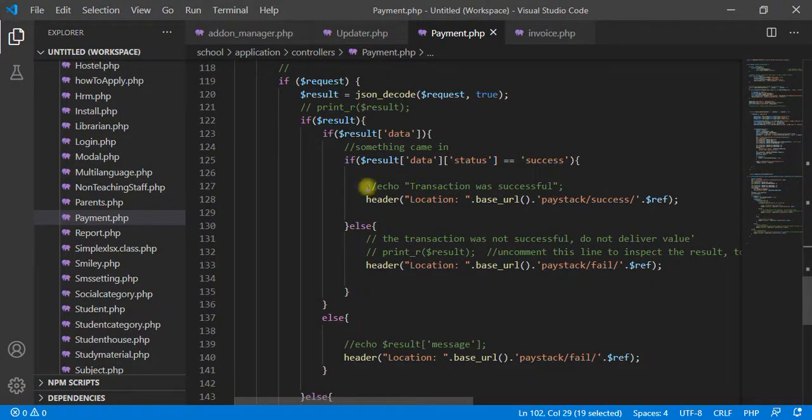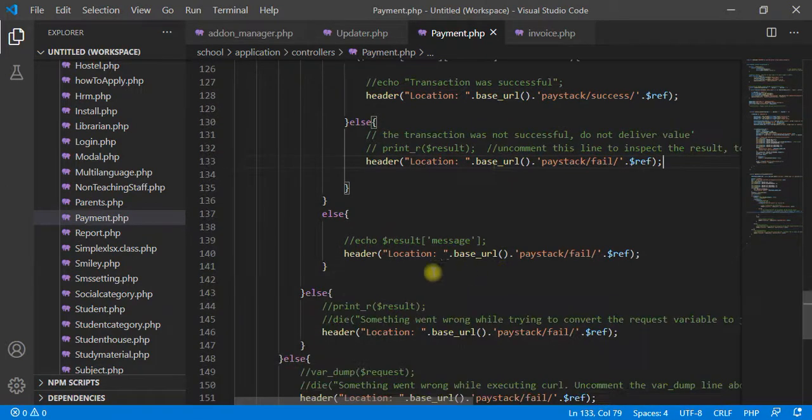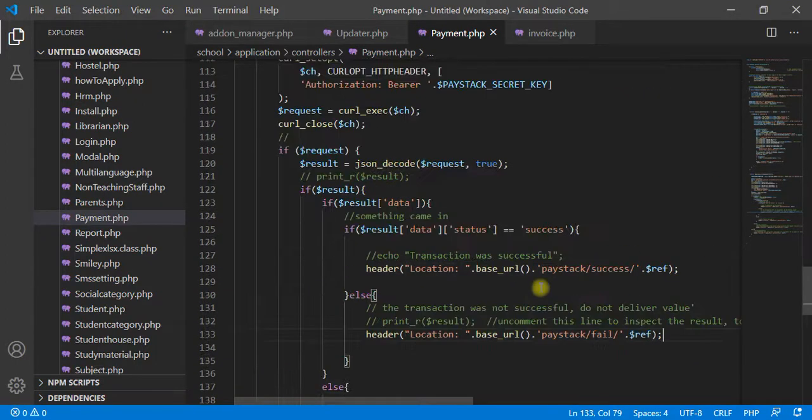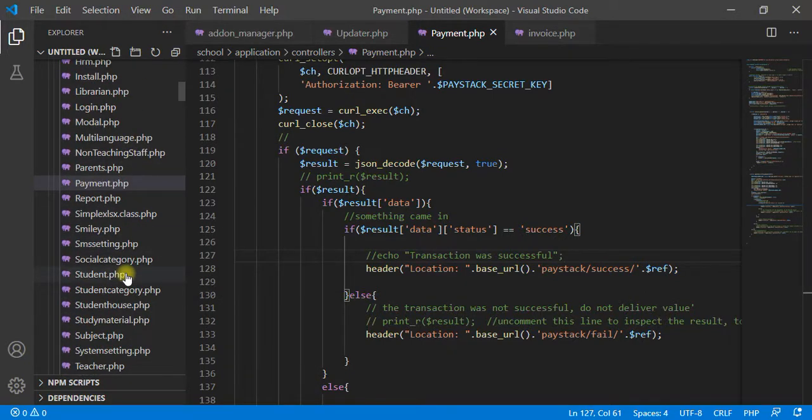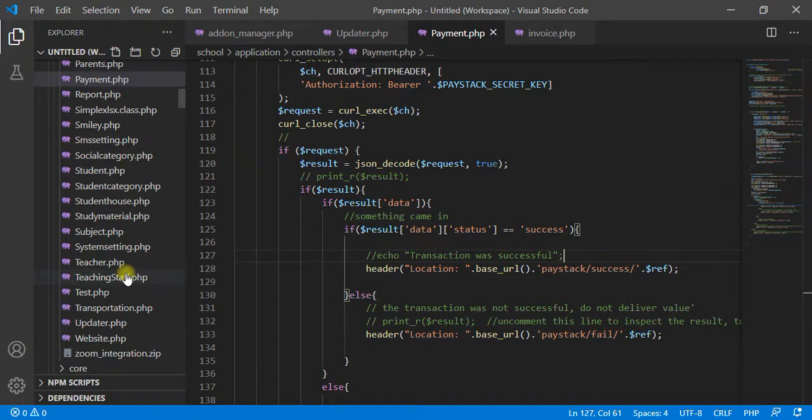But what we are going to do here is process our success information. In your own case, guys, you can update your code on success, maybe update some SQL database that the payment has been successful, then redirect to where you are coming from. These are just failed transactions. So here just perform some success SQL queries. I'm not going to be doing that, but let's go to our student controller.